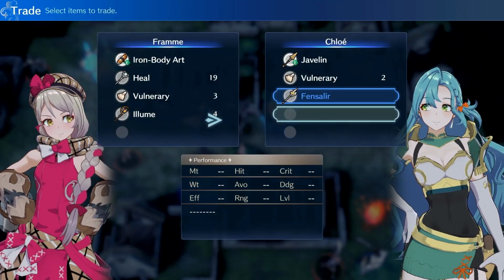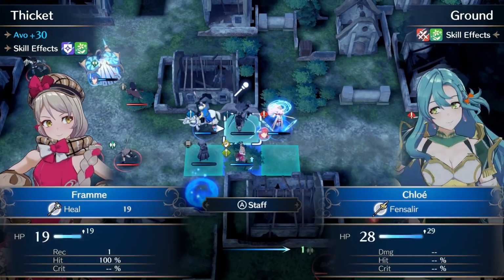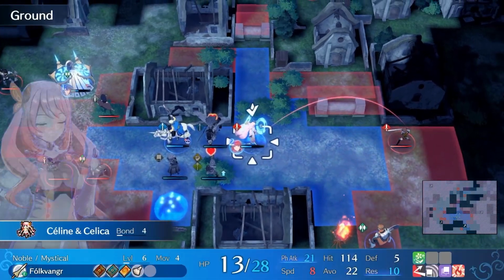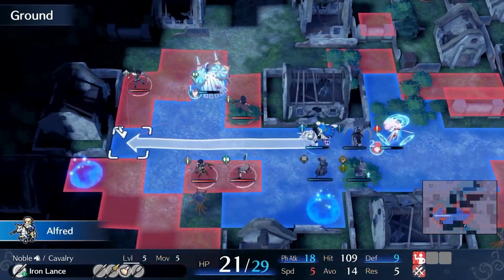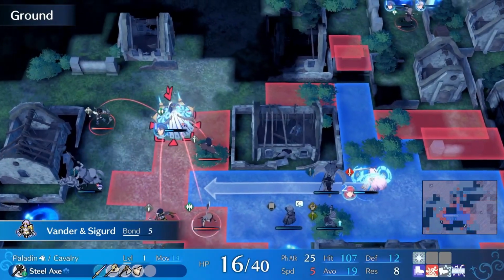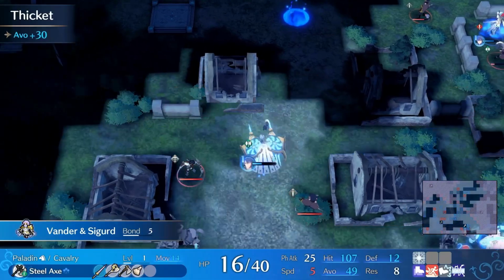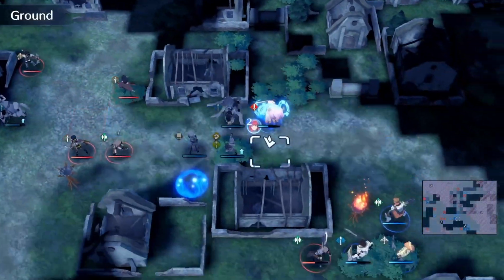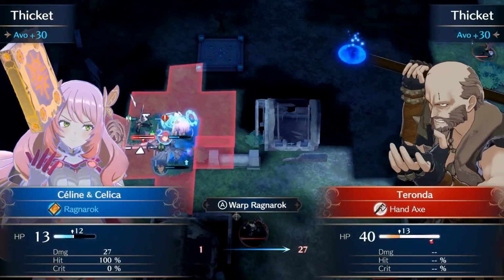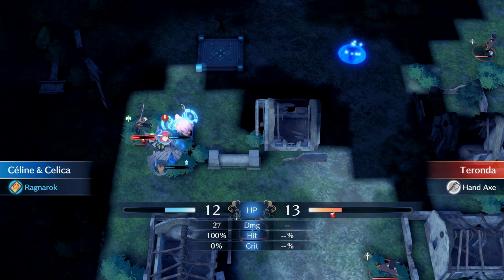But yeah, the point being that I need Alfred to move his max distance in a second here, and then that will illuminate just enough for Vander to get onto that thicket there. If I stop accidentally selecting the wrong people. Yeah, so I need to get to that thicket, and there's a boss. And then Vander in turn lets me get some vision there for Celine to warp onto it.